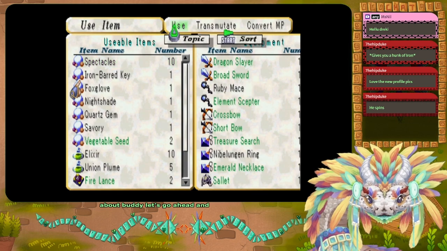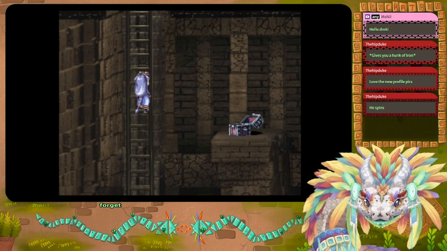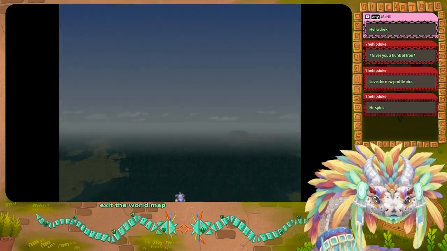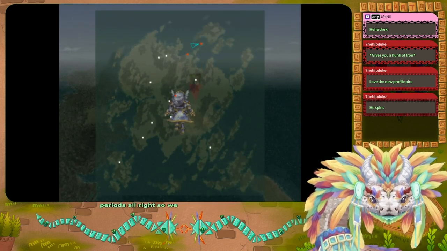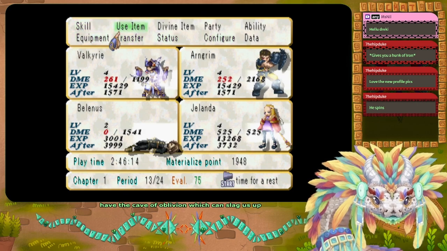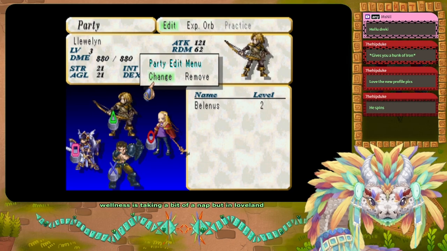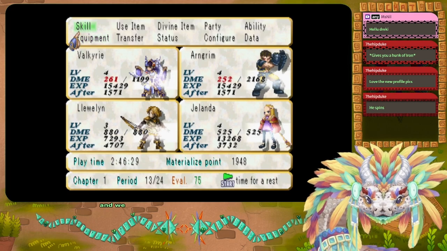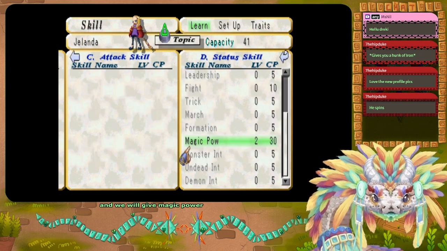Let's go ahead and use that before I forget. I'm gonna exit the world map. Alright. 13 out of 24 periods. Alright, so we do have the Cave of Oblivion, which can mess us up. Belenus is taking a bit of a nap. Put in Llewwlyn. And let's put the normal scepter back on Jolanda. And we will give magic power. Do a bit more damage.